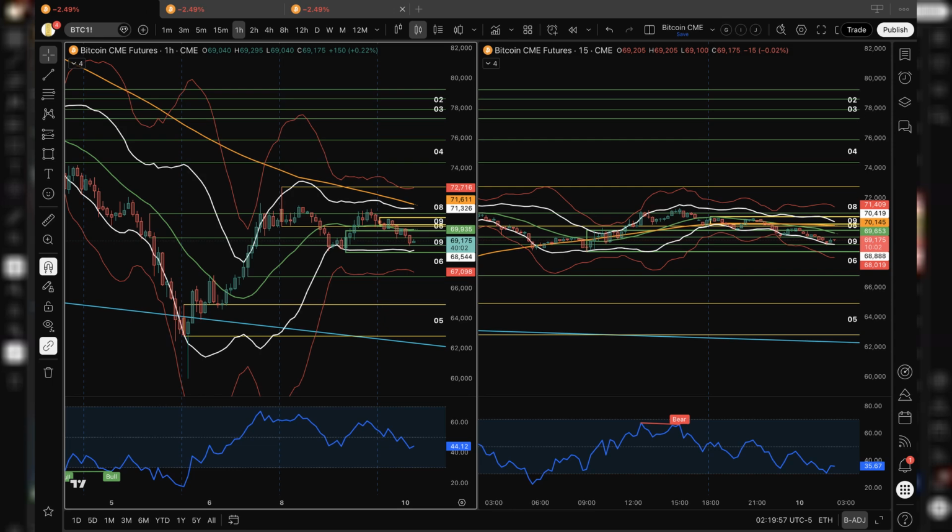Key observation points remain unchanged. Watch how price interacts with the overlapping U.S. session anchors. Watch whether the Bollinger Bands maintain flatness or begin to curve. Watch whether moving average compression continues or stabilizes. Observe whether 15-minute volatility expands independently or remains constrained by the hourly structure. Each of these observations describes condition, not outcome.